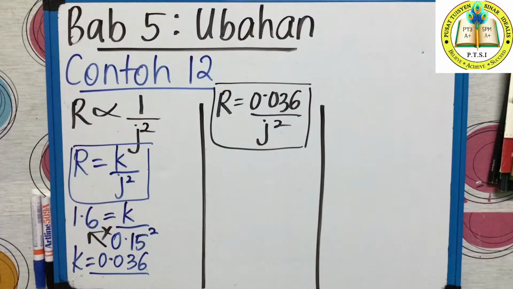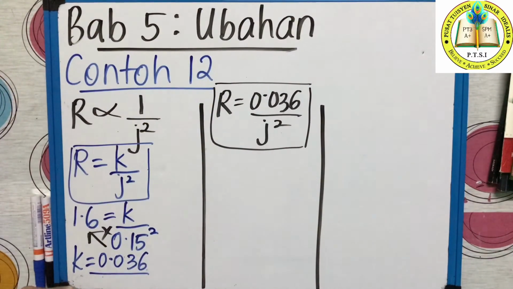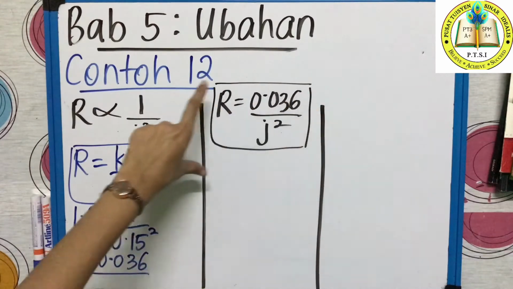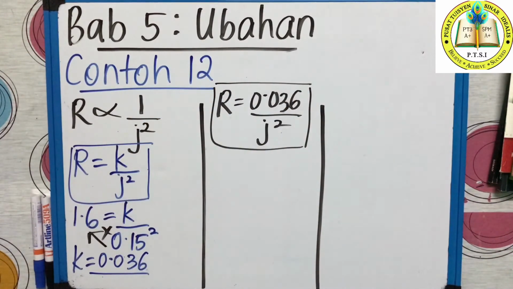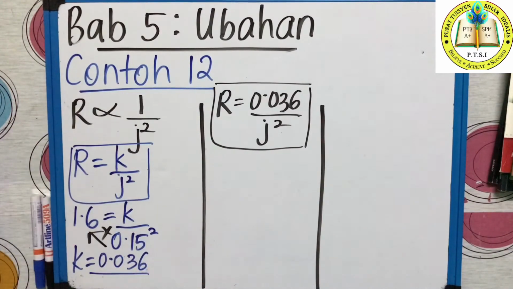So ini adalah persamaan. So if you see the A question, soalan A tu minta ungkapkan R dalam sebutan J. When they say ungkapkan, no need to think very deep. Ungkapkan means persamaan. So first working, find the K. After you find the K, you make a proper equation. So ini adalah persamaannya. So your A answer you already get. Ungkapkan and persamaan sama.